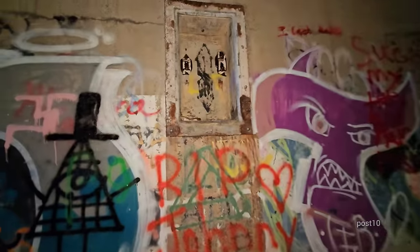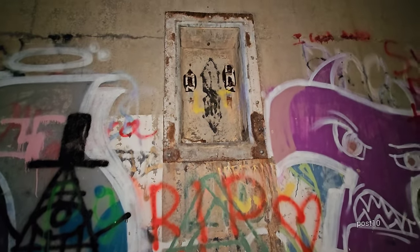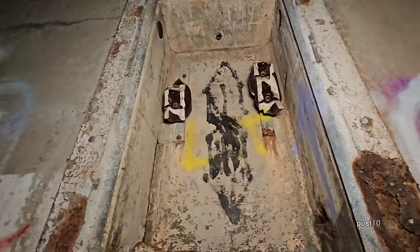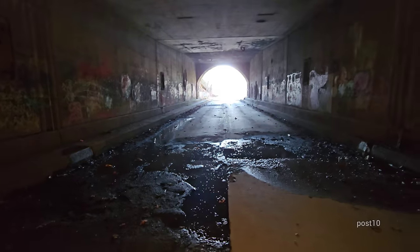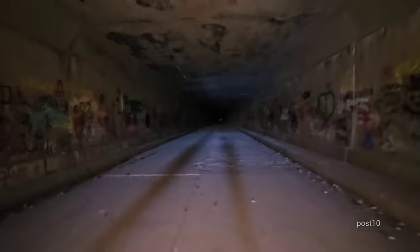Here's like an electrical box. The insulators someone smashed. A lot of dripping water here. I think this is what I showed upstairs. It's all crumbling. I think right above us is where that big blob of iron oxidizing bacteria was eating the rebar. And every now and then I heard they actually street sweep in here to clean up the concrete, just to make it safer for riding bicycles in the dark, because a lot of concrete does fall off the ceiling.